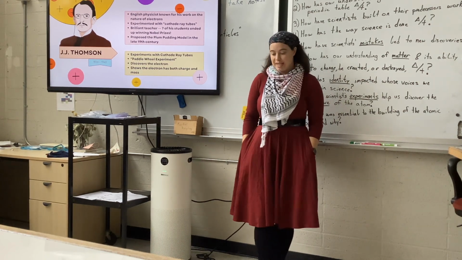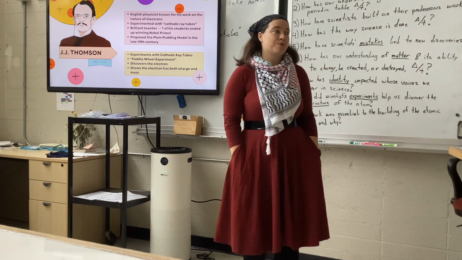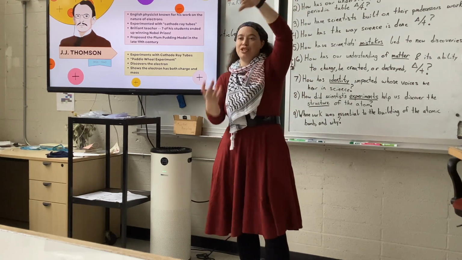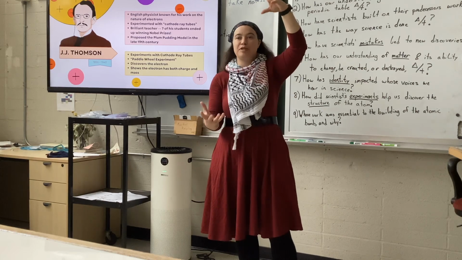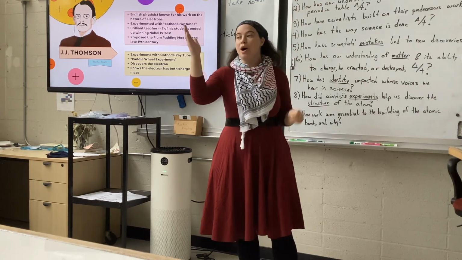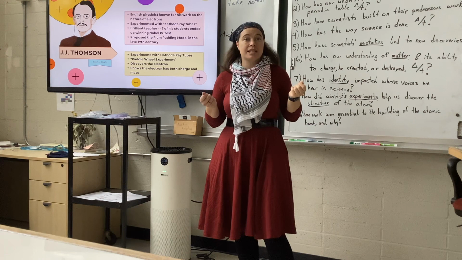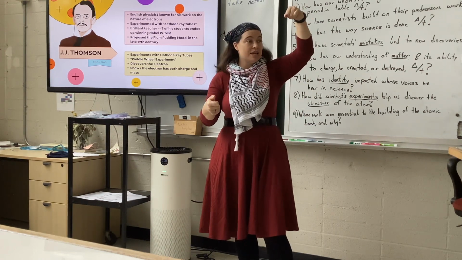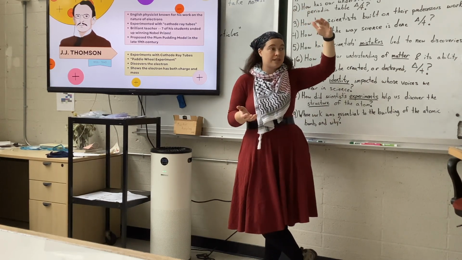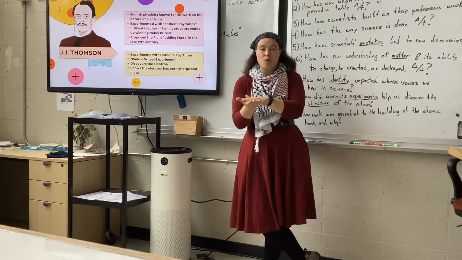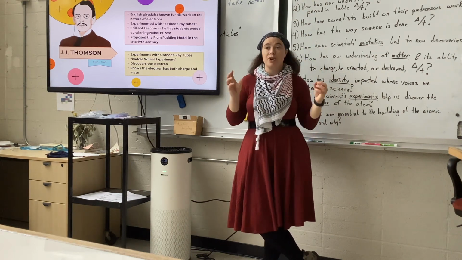And he is really interested in these things called cathode ray tubes. Now, what a cathode ray tube is, basically, it's a glass tube. And you suck all of the air out of the inside of the tube. So inside the tube, it's just a vacuum. There's literally nothing in it. At one end of the tube, you have a metal plate. At the other end of the tube, you have a metal plate. And you can connect a high-powered source of electricity to these 2 metal plates. And there's a really interesting thing that you can see happen when you do this. There's something that seems like it's moving from one of these plates to the other plate. And that's what he is experimenting with. He's experimenting with these cathode ray tubes.